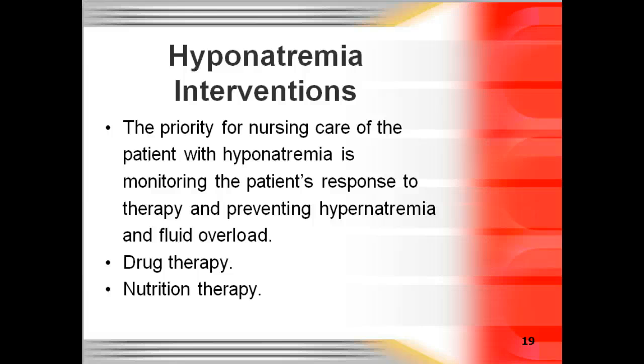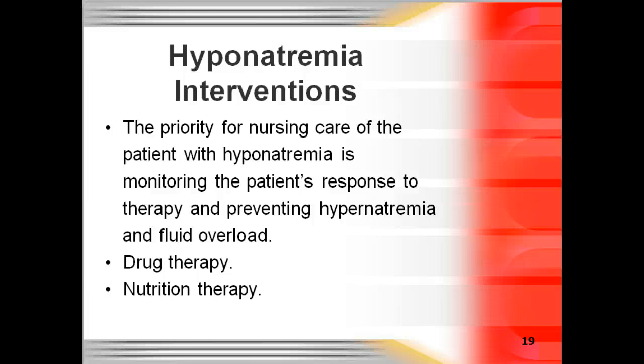For hyponatremia, the nursing intervention and care of the patient is to monitor the patient's response to therapy and prevent hypernatremia and fluid overload. So you can use all processed foods. They are considered high in sodium: prepackaged foods, cheeses, that type of thing. You can do drug therapy, nutrition therapy.